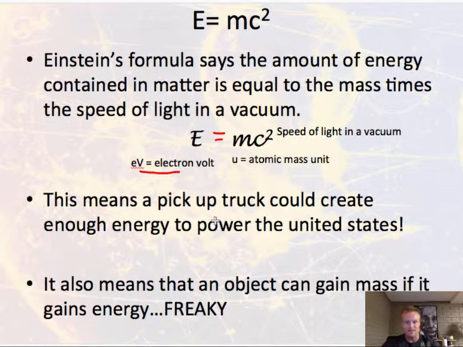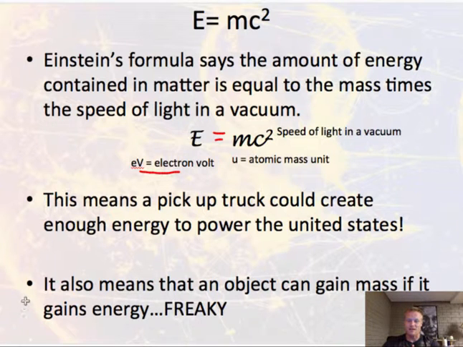If you were to plug the mass of a pickup truck in for m here and then multiply it by the speed of light squared, which is a massive number, it is easily enough energy to power the United States for probably a good few years. Now, I'm not certain, I didn't do the calculations on that, but what we're saying is basically a small object could produce a tremendous amount of energy if you take that mass and convert it to energy.